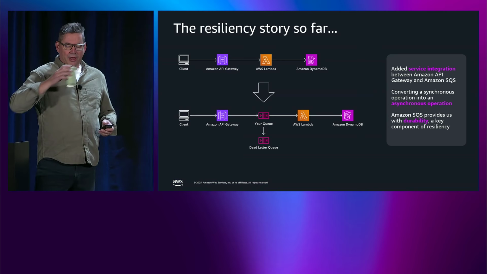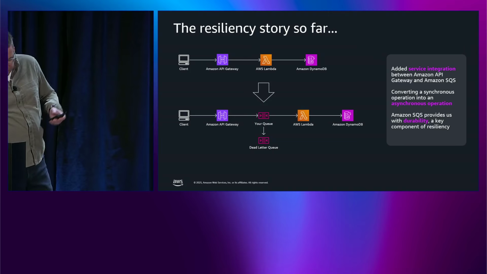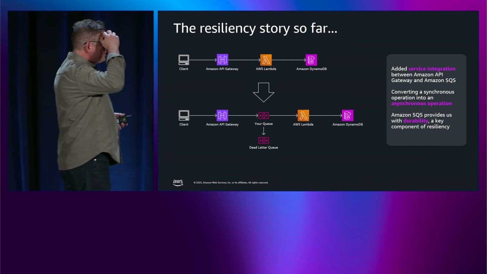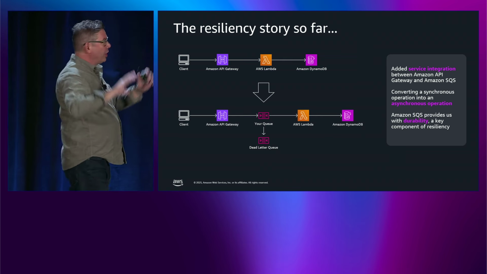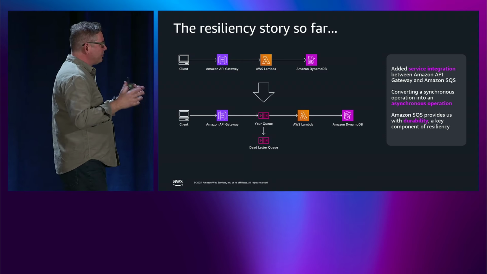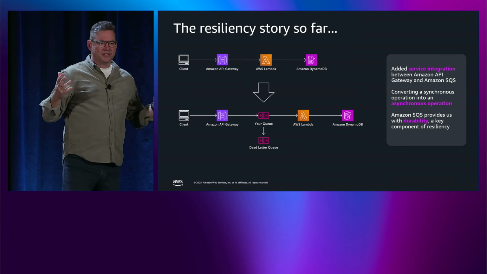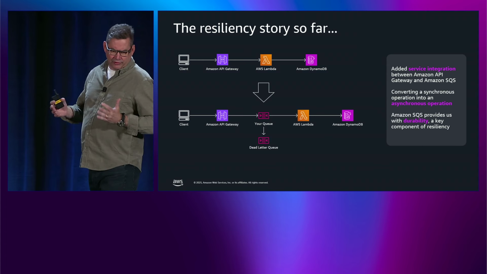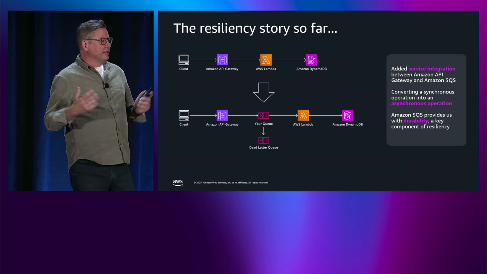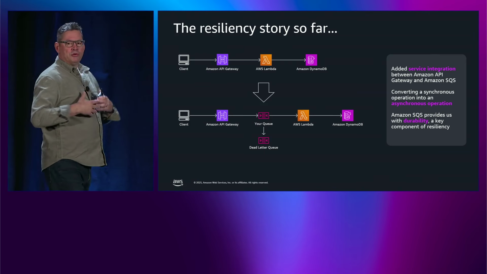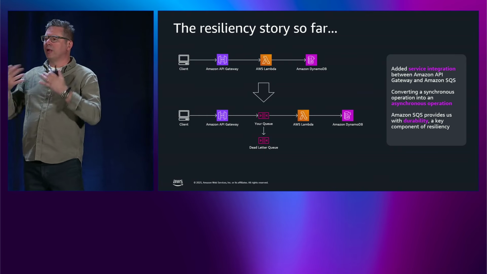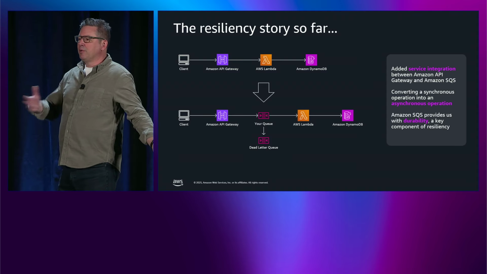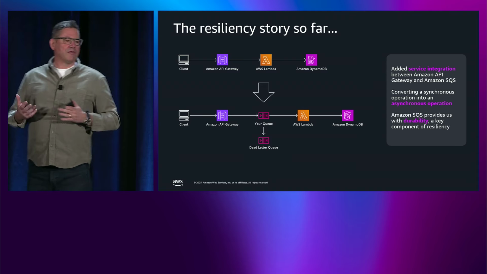All right, where are we at now? So far, we've looked at a couple of different approaches. We've taken our naive example, and we've started looking at ways that we can turn this into an asynchronous implementation. And we've got a queue now. We've got some durability in the sense that even if we do fail to process that $1 million widget, we know that it's going to end up in the dead letter queue. That request never got lost, and so you're not going to have a bad day in the office.